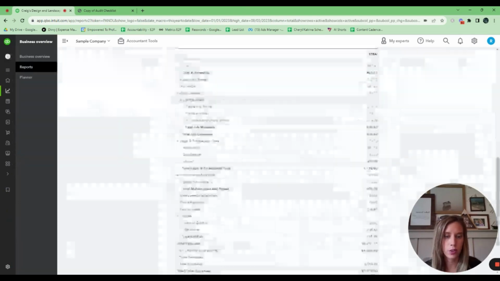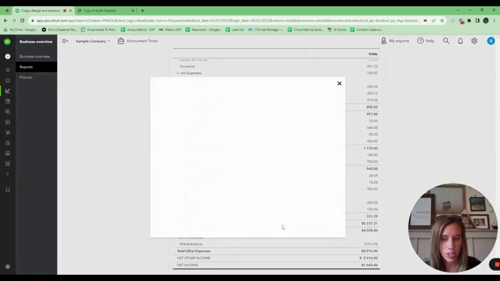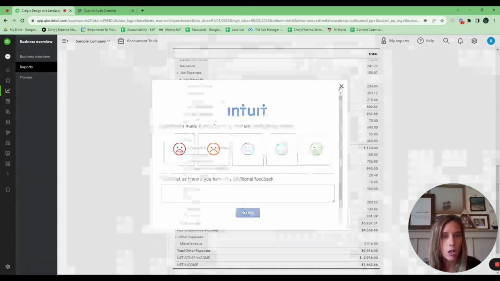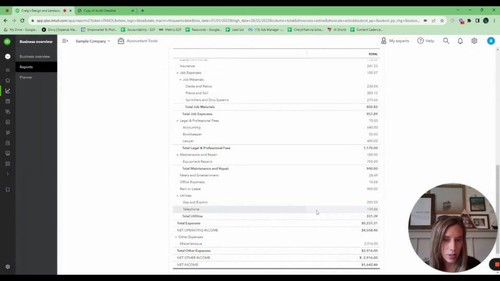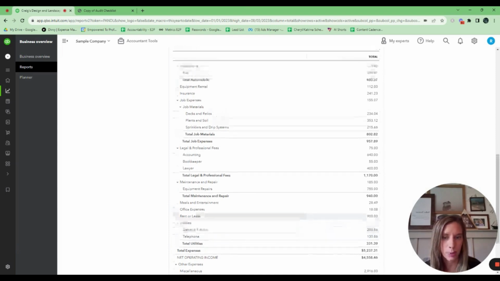Another thing you want to look for when you are examining your profit and loss statement: are we missing any categories? Like, oh my gosh, I have a huge cell phone bill. Why isn't that on here? These are all questions to ask and to raise. I like to call it the reasonable check. Does this make sense? Jump into a couple of those categories to make sure they're being properly coded.